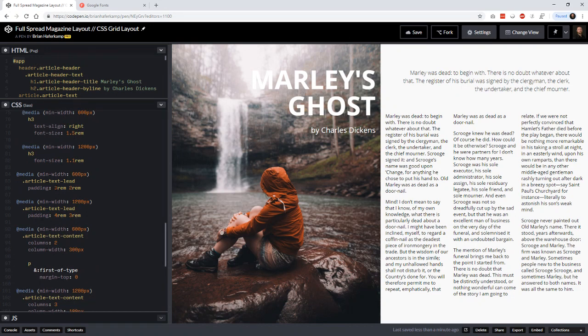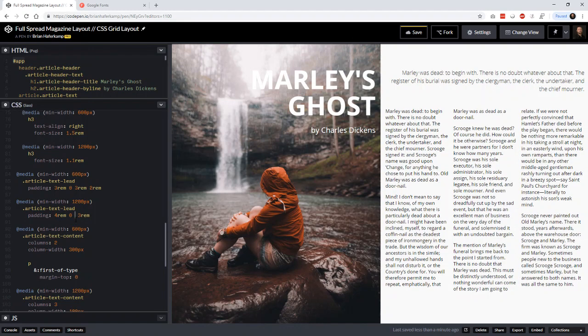So we're going to say top, right, bottom, and left. Bottom is going to be 3, and then 2. And then here is going to be 4, 0, 4, and 3.